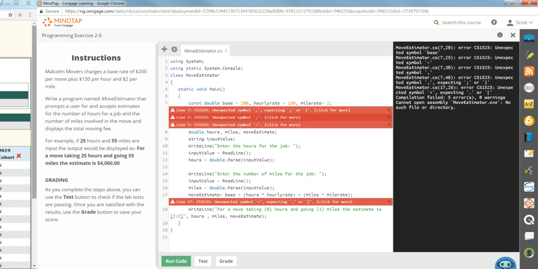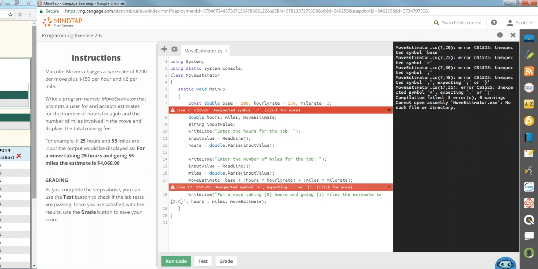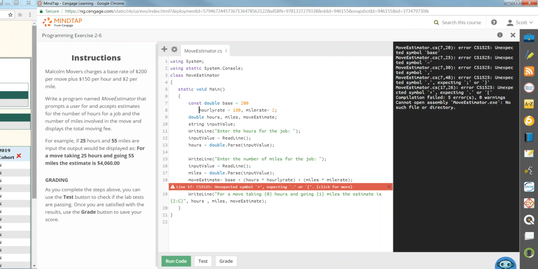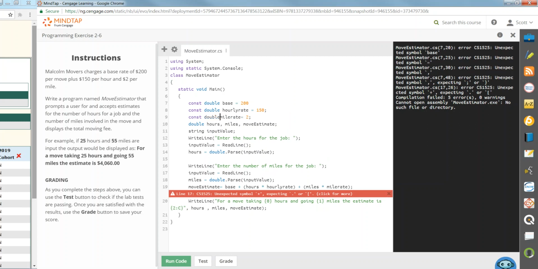Line 7 wants all those constants separate. That's not a problem. Can't declare constants on the same line. But for some reason, I started out with it that way. Plug that in.